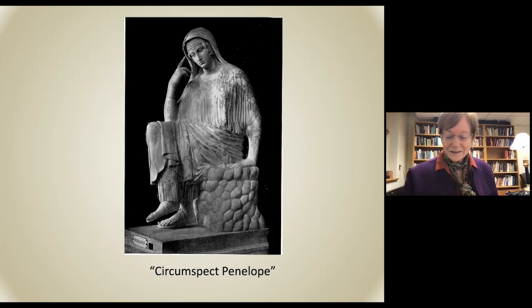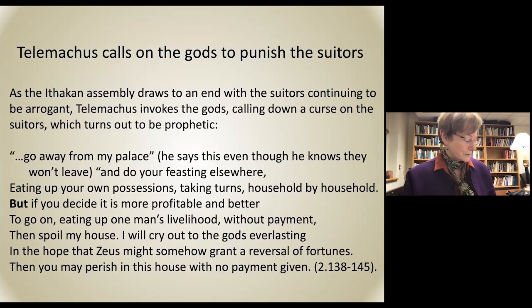All right, let's shift now to Telemachus, who does call a council, as I said. So I've made the point that those 3 plot threads are all equally important, and we will follow all 3 of them as we progress through our 3 sessions. So Telemachus does call a council, and in book 2, as the Ithacan assembly draws to an end, and it's not just the suitors, it's all the adult population of Ithaca, who should not be allowing the suitors to behave as badly as they're behaving.